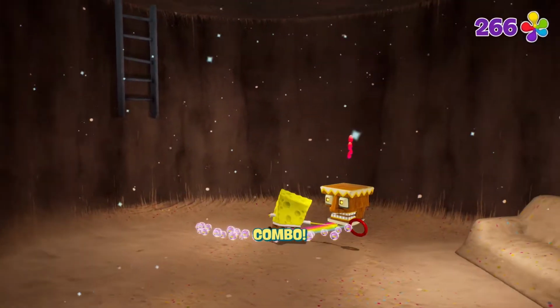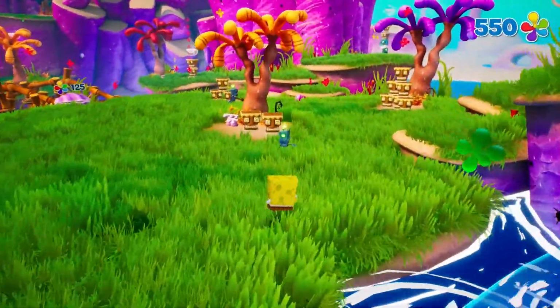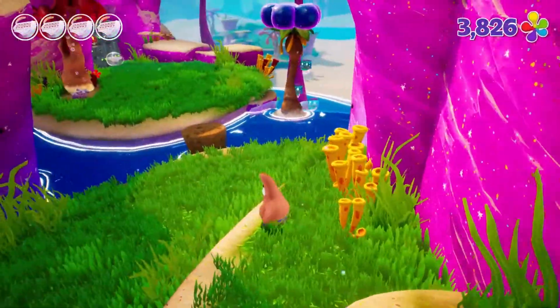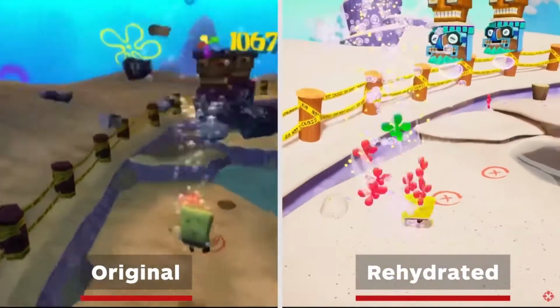Not only just little character details that look good, but also the environment. Things like grass just make everything feel like it comes to life. And if you look at the colors, everything is more saturated and it pops out of the environment because of these bright neon colors. If you look at the original game, everything just feels way more dull.